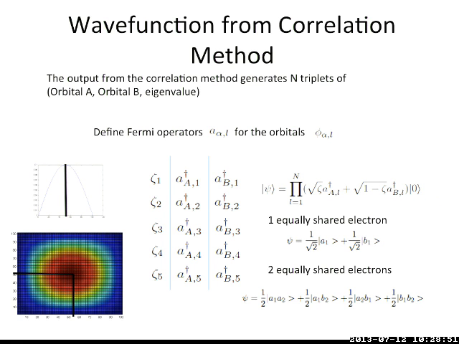Maybe this example will help a little bit too. Let's try it. I'm going to give you an example of a particle in a well. We know what the solution is, and I've solved it on a grid. I know it's a little off center, but I have my infinite boundaries. It's in a box. What I'm going to do is calculate the entanglement by slicing the system down the middle. I can do any partitioning I want, but I'm just going to do it down the middle for now. What Ingo Peschel and Chris Henley were able to show with this correlation method is that for a non-interacting system, all you need is the 1 RDM to calculate the entanglement.